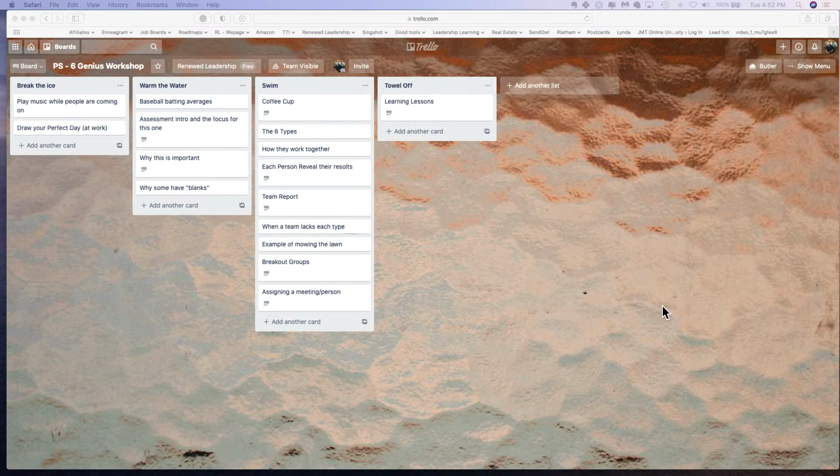So the first thing is break the ice. That's kind of the first thing, or another title might be a soft launch. It's kind of as people are coming, as people are gathering. This workshop is going to be a virtual workshop, and so I'm going to have some music playing, some Christmas themed music. And then I'm going to have them draw a perfect picture of themselves, what a perfect day would look like.